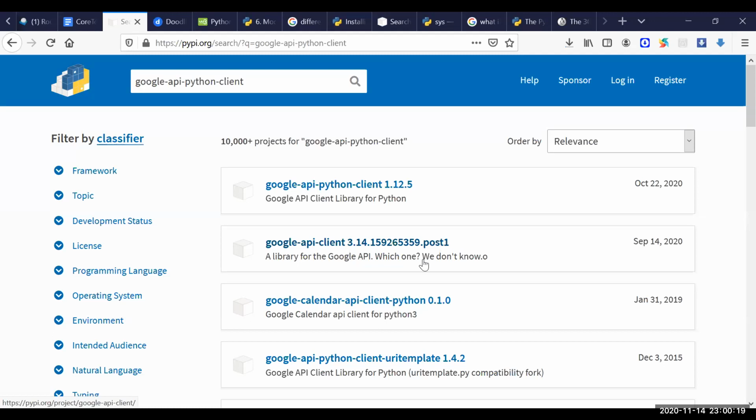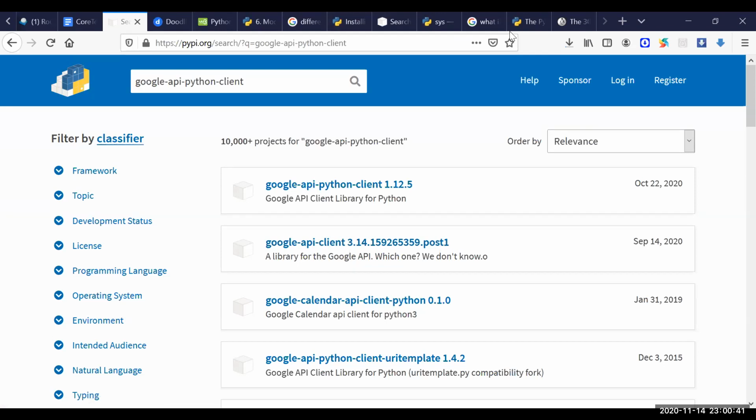Small scripts come together to make a package. Packages can come together to make a library. So most of what we pip install are libraries.